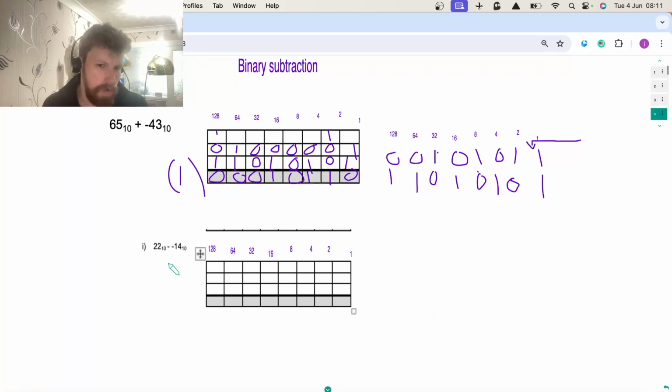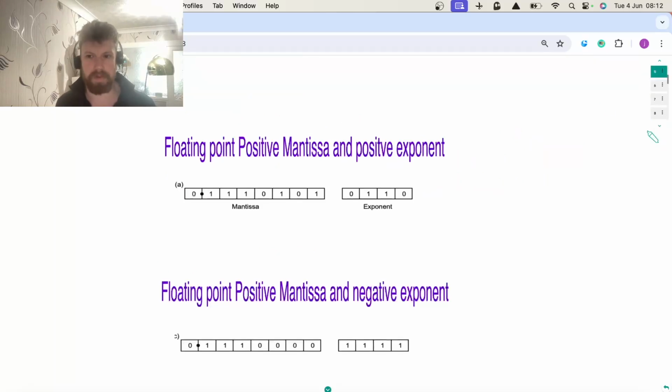Just thought I'd show this weird example here and talk through it. It's relatively straightforward. Obviously, in maths, the rule is if you take away a negative number, it creates a double negative, which means you have to add it on. So if they're being a little bit sneaky, just remember that all you're going to do is add that 14 on there. So you just do 22 plus 14, because the double negative means you're going to get a positive number. But anyway, that's relatively straightforward.